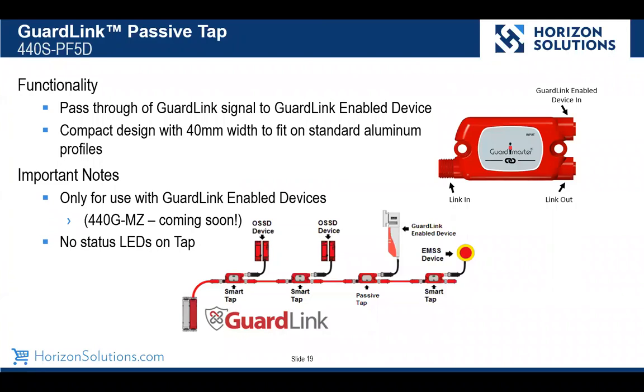We talked about the future of smart GuardLink enabled devices. Well, if we want to mix and match these smart devices with our standard other devices, we could use a passive tap. So in this drawing, you'll see a GuardLink enabled device, a 440GMZ, which is coming soon. And if you want info on that, contact your safety specialist. But that allows us to mix and match our standard devices with our soon to be available GuardLink enabled devices.